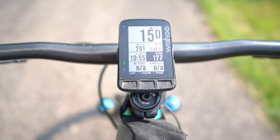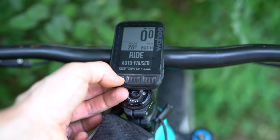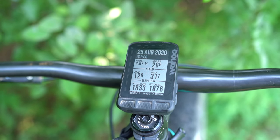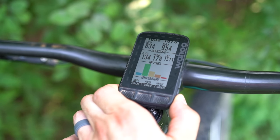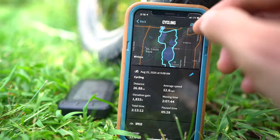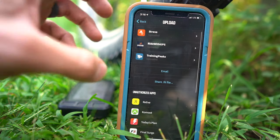This has been an incredibly useful training tool for me — not only because it pairs with TrainingPeaks, but it has a ton of customized data fields to suit my needs. When I'm finished with my ride, all I have to do is press the stop button. The Wahoo Elemnt Roam automatically uploads to Komoot, Ride with GPS, Strava, and TrainingPeaks if you're within Wi-Fi range. If you're on a road trip and not on Wi-Fi, you'll need to manually upload through the companion app, but it's super easy.